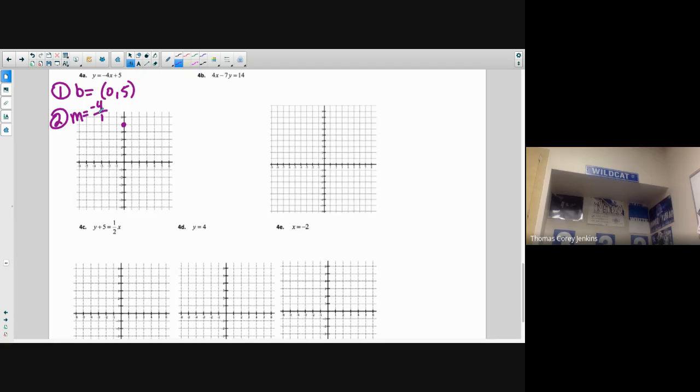Usually we think rise over run, so I put that over 1. So rise -4, that means go down 1, 2, 3, 4 units and run 1. Means go there. Or I could go up 4 and left 1, but that kind of goes off my graph. So I always like to have at least 3 guide points. So I'm going to do one more. 2, 3, 4 over 1.